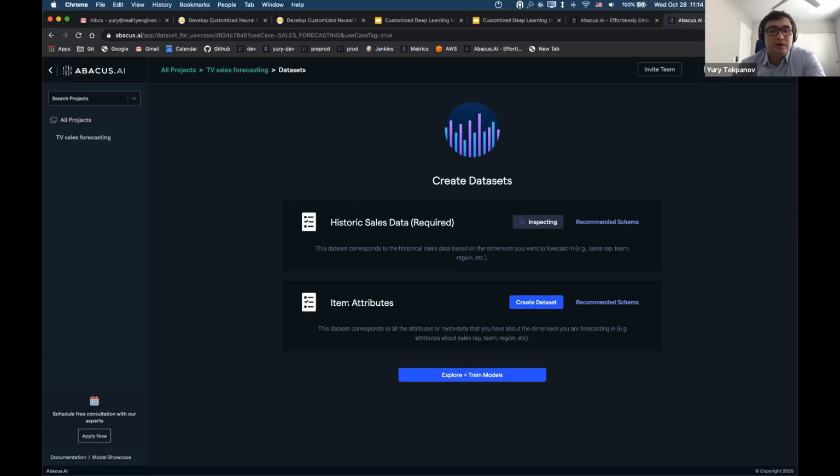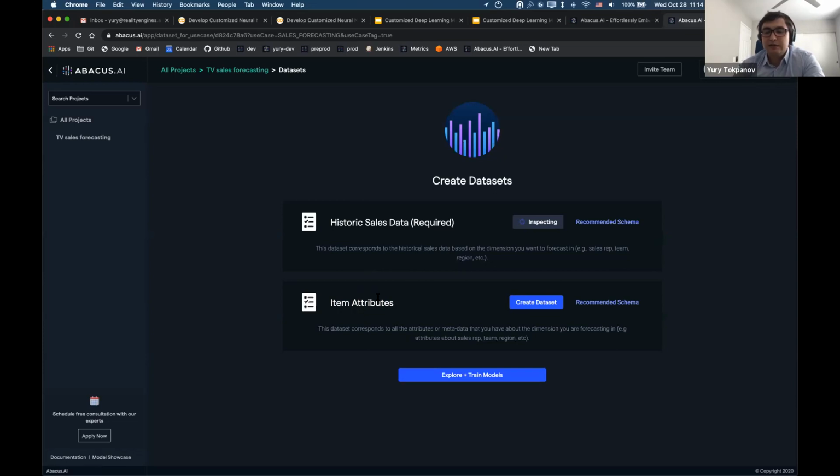You can also upload another data set that we call item attributes. This is a supplementary data set that contains additional information about items, or in this case, different TV sets.